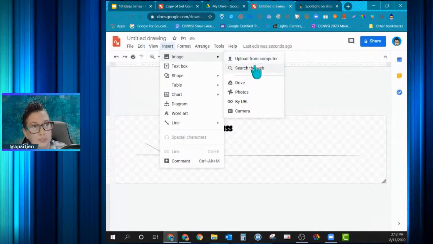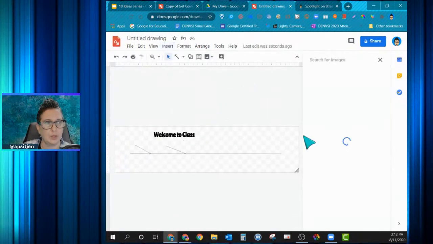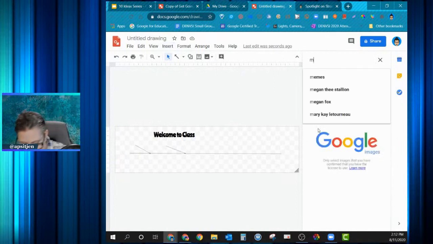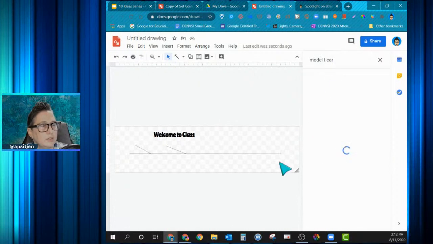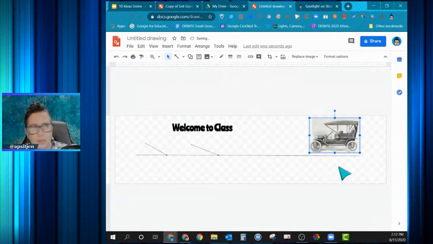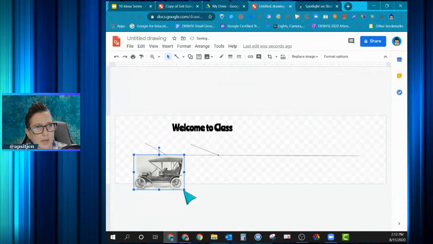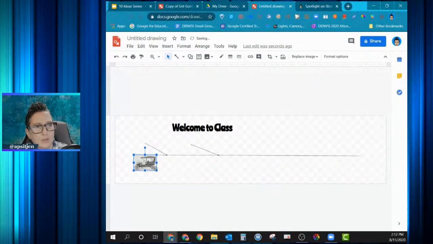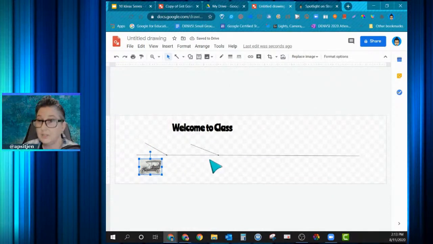So you could add in images, uploading them. I can search the web, so I can bring in appropriate images from Google. I could do that, and I could add them. So I could say, all right, we're going to use that Model T car. All right, let's search for that. Let's see if I can find it. Look, there we got old school Model T. So if I want to say that's where the car started, I don't think that was the very first car, but that's like the one that sticks out in my mind. So I can add that here very easily into my images, and then I can explain the invention, the Model T, right? Then I can add in my next image. So I can easily add in images.